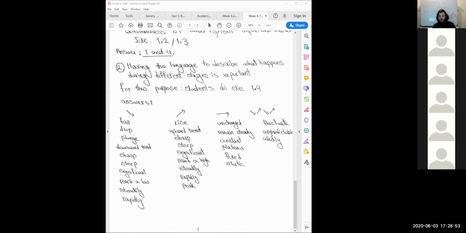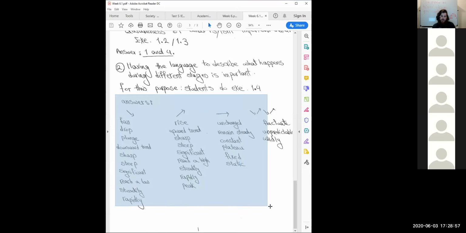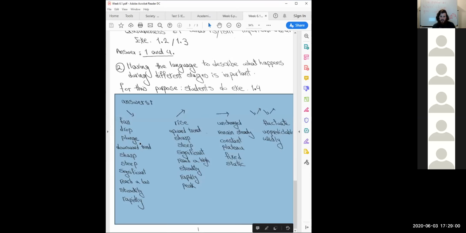Yeah, sorry, this is an older exercise here, but the language is very important. So if everyone wants to, I would recommend, guys, if you can take a screenshot or take a picture of that language there in particular. You know, things like a drop, a fall, a plunge, a downward trend, significant, it reached a low. This is some very good language to use. Okay, so I'm going to give you guys a graph assignment at the end of today.